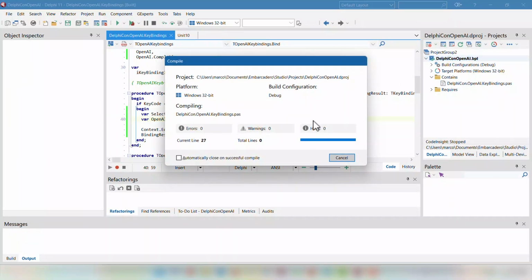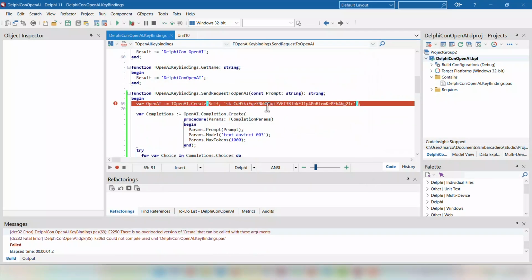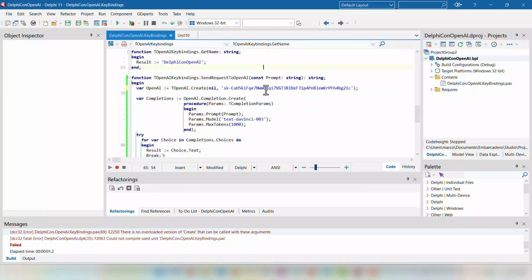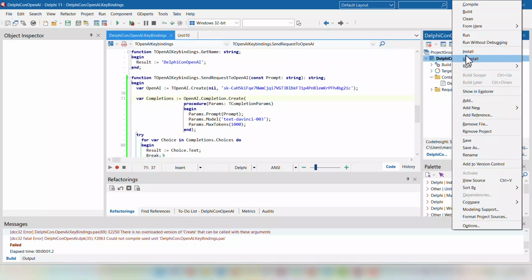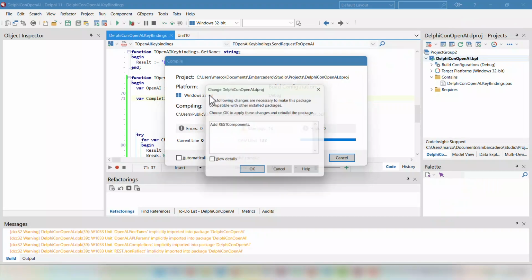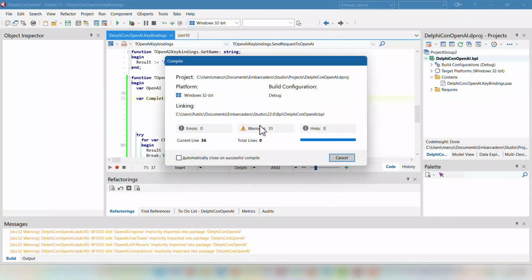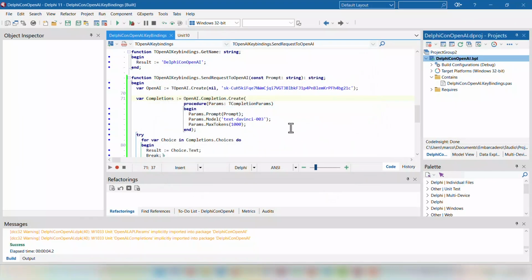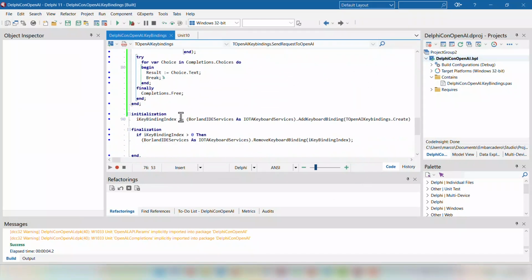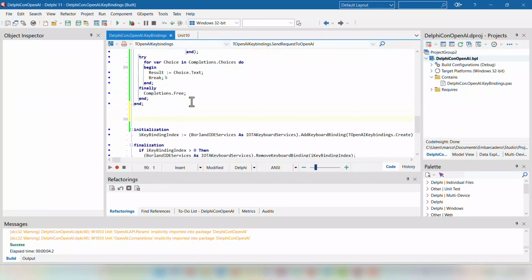So install this. Probably we need to change some settings in here because we don't have a component available. We should provide nil to the class. We need to add the REST components and it's installed. So now let's put a test in here just to see if it's working.